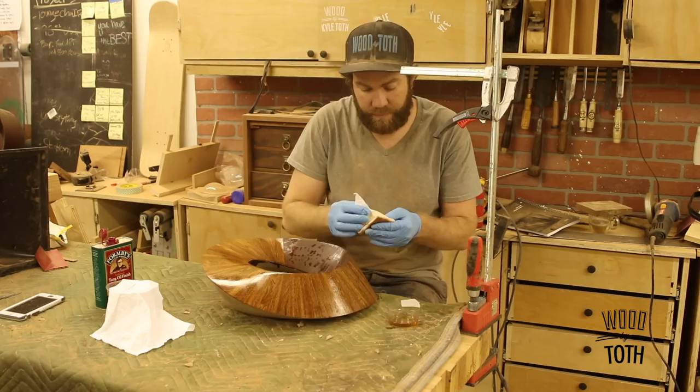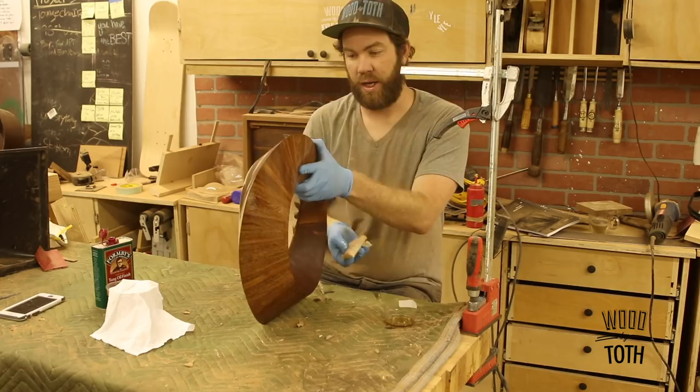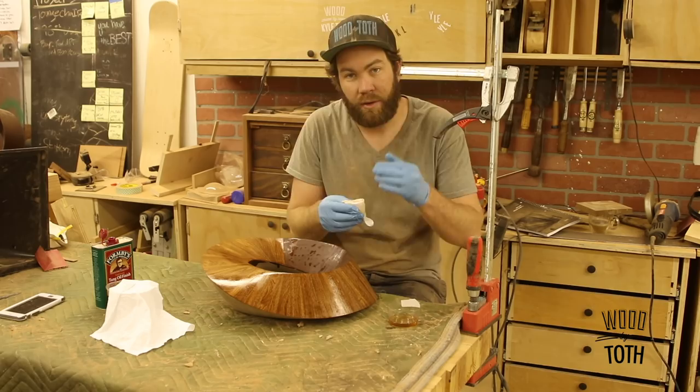This first coat is going to go on kind of blotchy. It's soaking into all this end grain. But I'm looking forward to the next project, so thinking about doing this again. So let me know what you think.